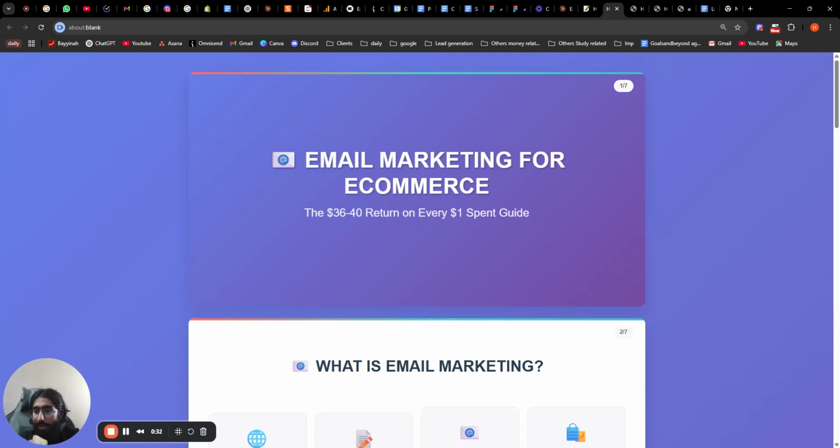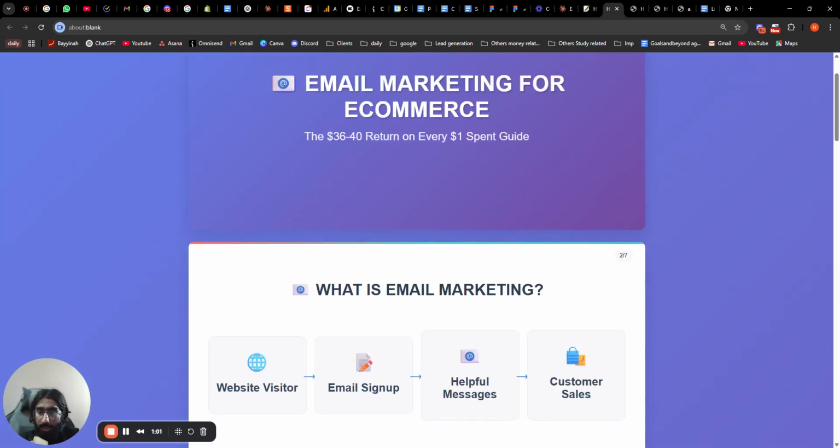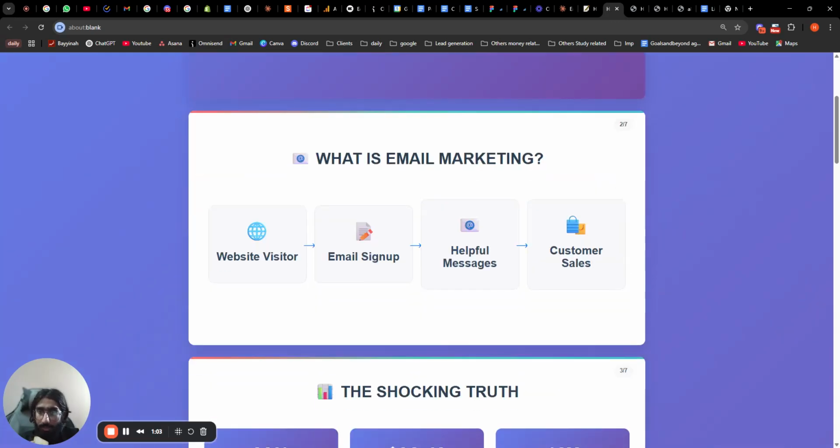What email marketing basically is, is that since you are acquiring customers through paid ads, there has to be a way on the website to convert those visitors into subscribers. And when they do convert into subscribers, we create email campaigns and automation, so we try to increase the customer lifetime value of each of your visitors. So this is a quick presentation related to email marketing.